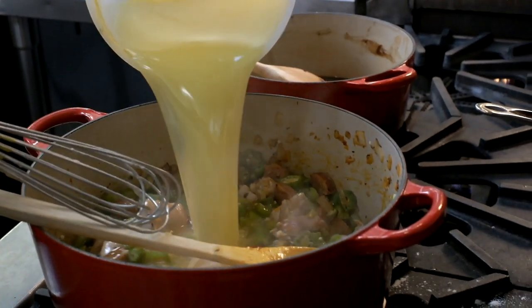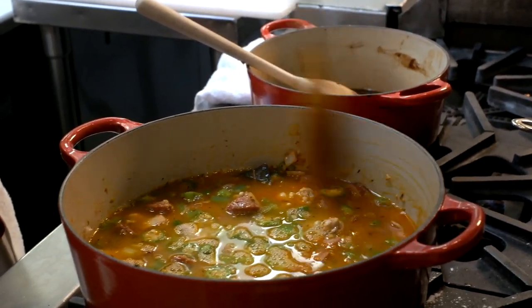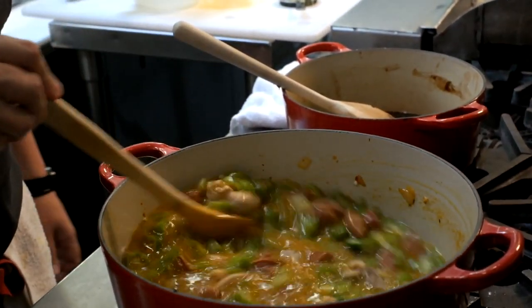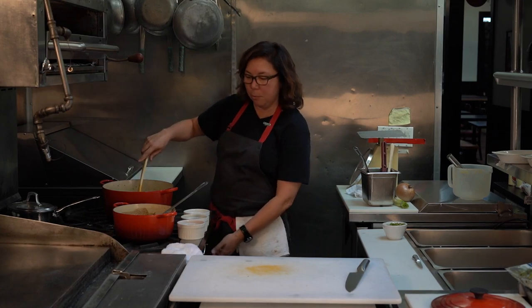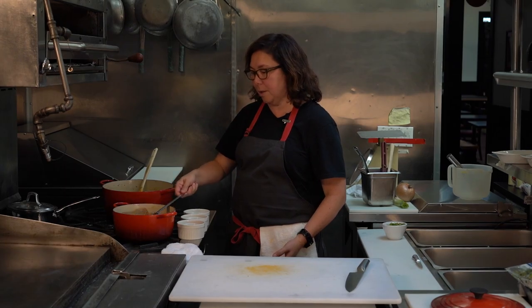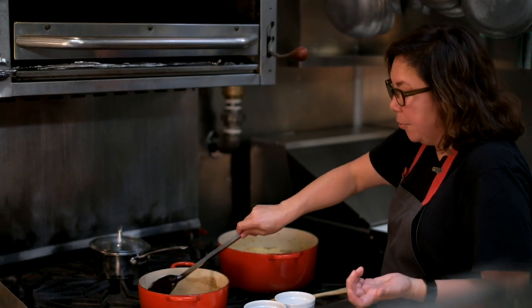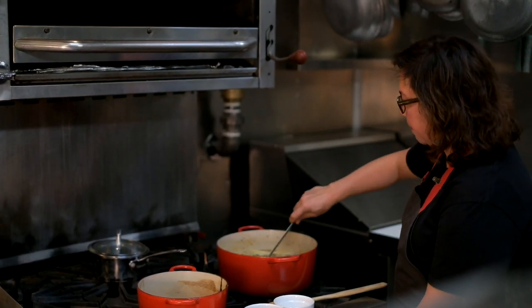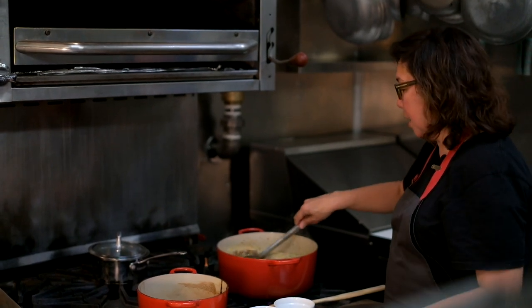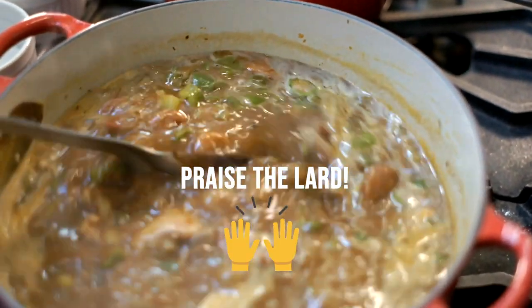Now I'm going to add my chicken broth. I'm going to bring this up to a boil, and then I'm going to thicken, and then I'm going to season. Now that our gumbo is boiling, I have it at a nice simmer. I'm ready to take my pre-made dark and delicious looking roux and start thickening it to the consistency that I like — and you should do the same. If you don't want it thick, don't put much. If you want it thick, you're probably going to end up putting more in than you think. This is going to not just thicken it, it's going to give it that deep, nutty, rich flavor. Remember, it was made with lard — there's nothing wrong with that.